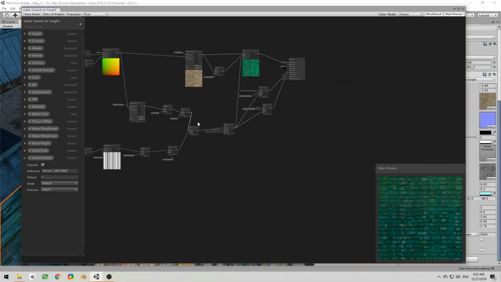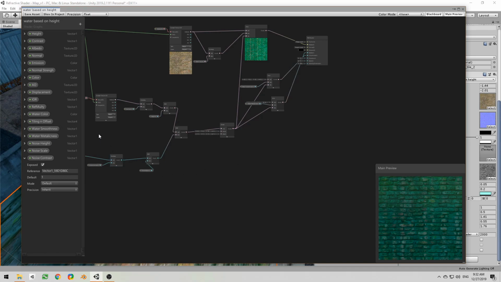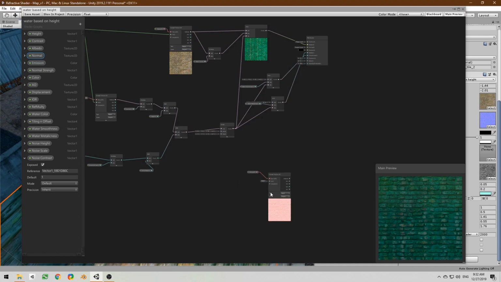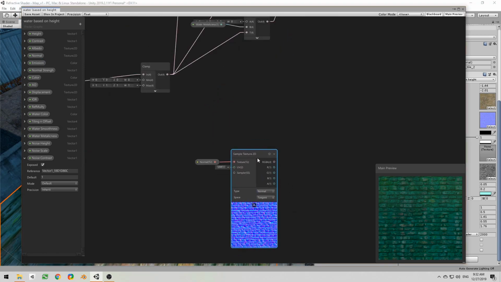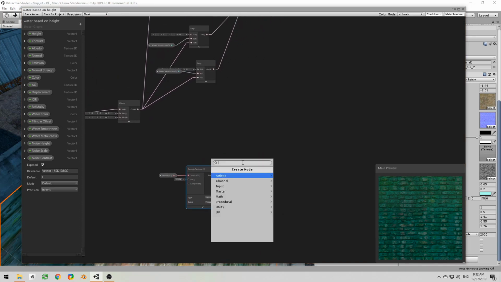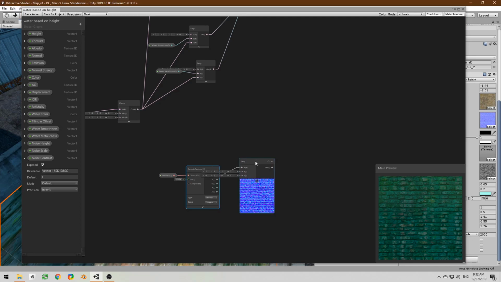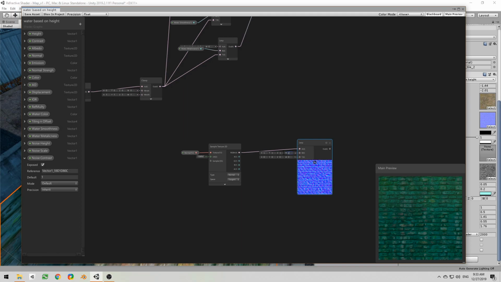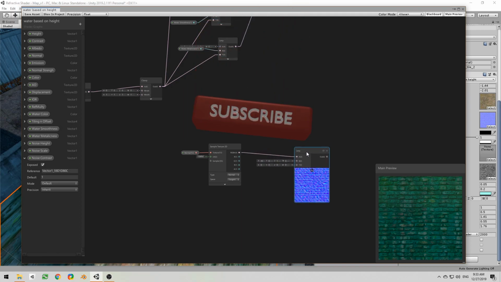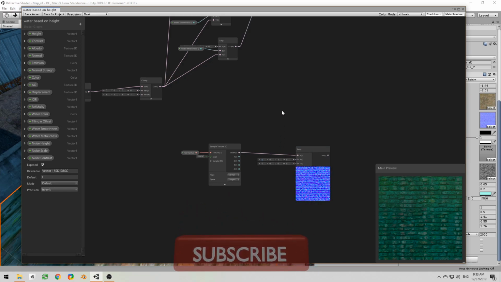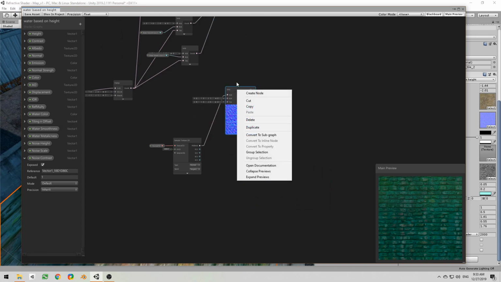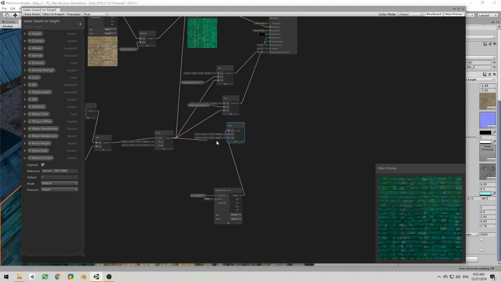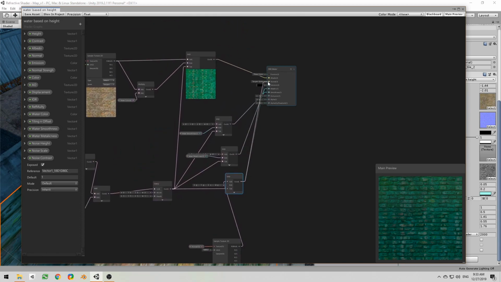Now we can also create or use our normal map, connect it to, again, the same stuff, and use normal, and we are going to blend again between the value of the normal and just 0 on everything except for the Z, because that's basically the normal of up, and again use the same value and connect that to the normal.